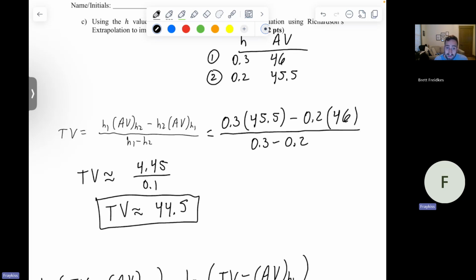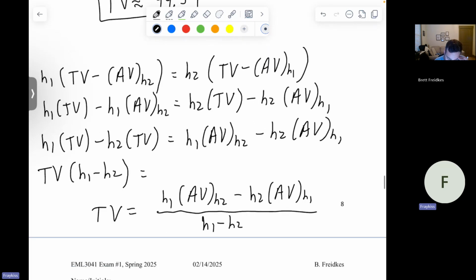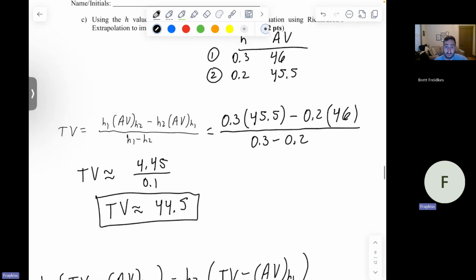Again, you can pick your poison. I prefer this because there's not as much manipulation with the C's and the H's and finding the ratio of the H's. In this case, it's just strictly divide the errors by each other to cancel out the constants, those C's, and then just do a little bit of math. Maybe you don't like the algebra. The algebra here is maybe a little bit more confusing. But if you do it either way, you'll get the same answer.